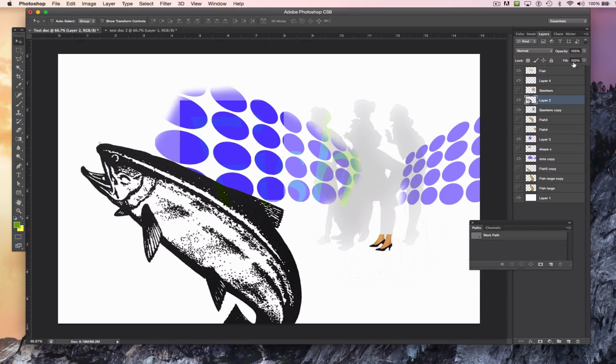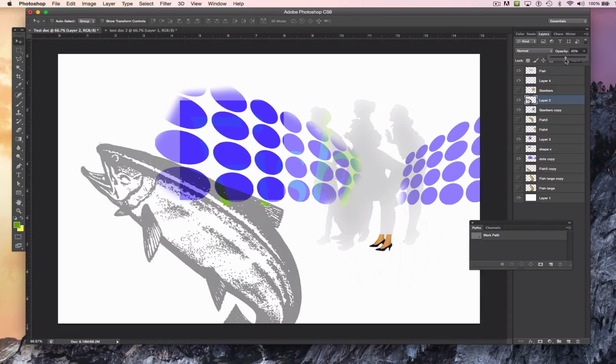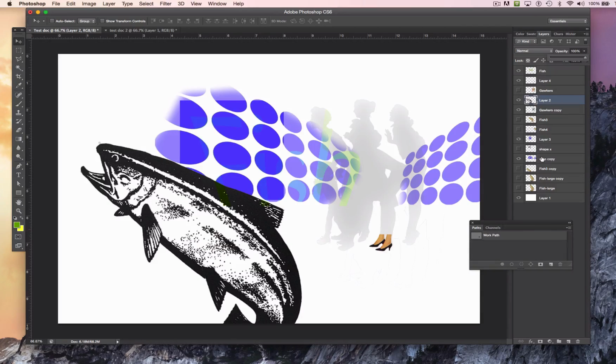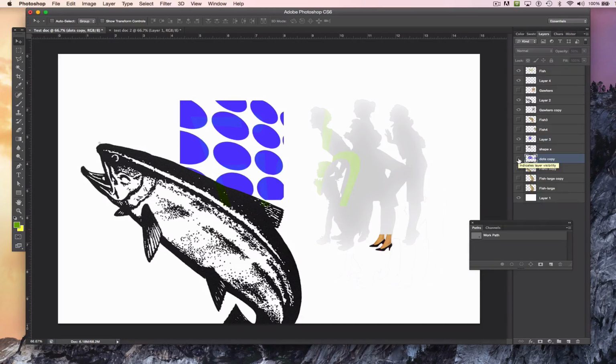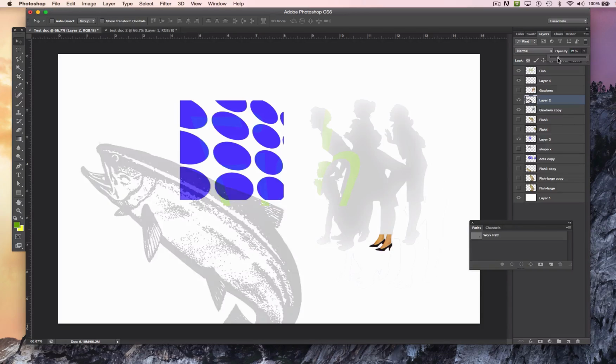And I'm going to change its opacity to maybe favor the dot pattern. Maybe the dot pattern is the first thing I wish to see. Maybe not. Maybe I can go back into the dot pattern, and maybe we just don't need the dot pattern at all. Maybe just the square. Maybe just the people looking at that square. And our fish is sort of the afterthought. Okay? And our gawkers, what's left of them, I think that is, yeah, that's the feet.